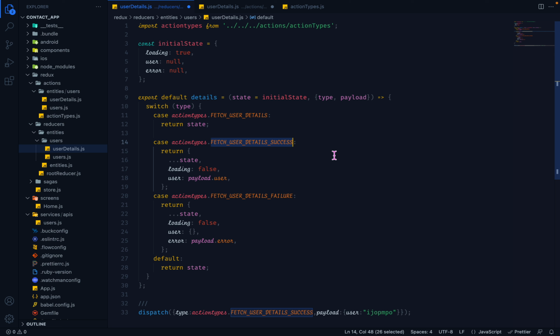and that would happen only because of the watcher saga. The watcher saga will look into this, it will come into the picture, it will spawn some tasks via the worker saga. The worker saga will do some work and then return some data. Now that data would be sent straight away to the reducer, and then it will come here, and now state mutations would be done, and then re-render would be done.